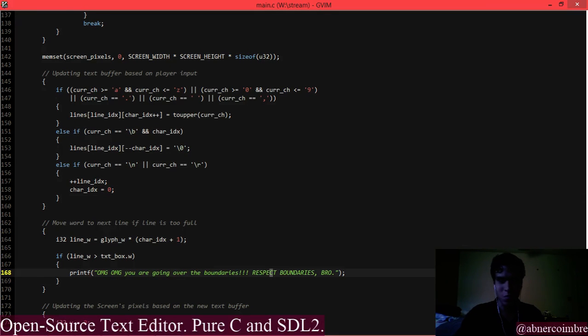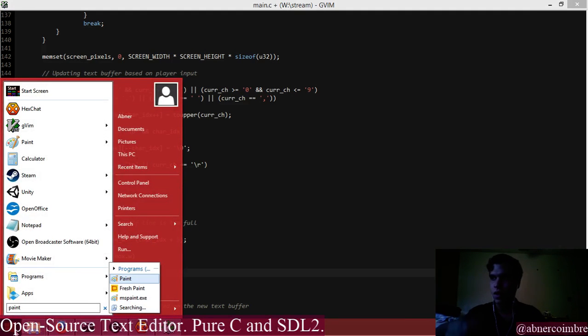So, here we go. What do I want to do? Well, what I want to do is copy the last word from the first line over to the second line, and then clear that last word from the first line. That's it. Okay. So what I want to do is find what the last word is, and then the question is how do you find that last word? Okay, how are words divided usually?